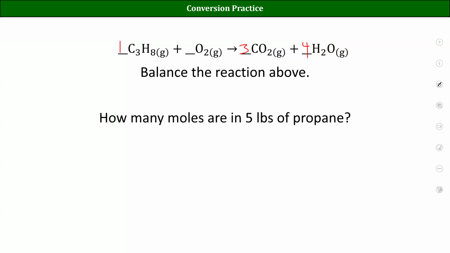If I go back and I change this, or if I have to change CO2 later, that causes a chain reaction where I have to change everything. So we always leave whatever you have by itself to the end. In this case, that total is 6 oxygens plus another 4, so that's 10 oxygens. 5 O2s.